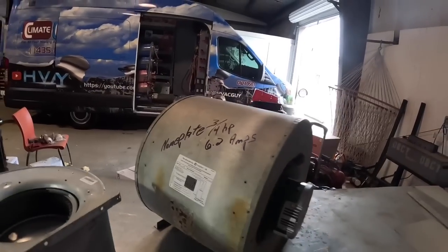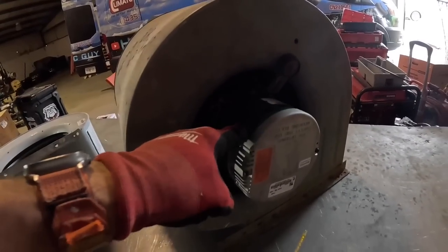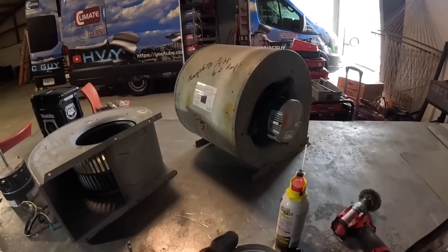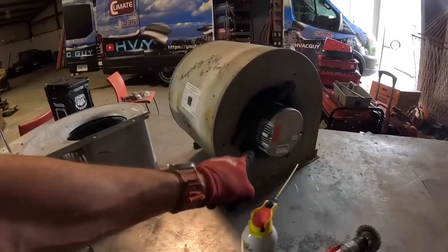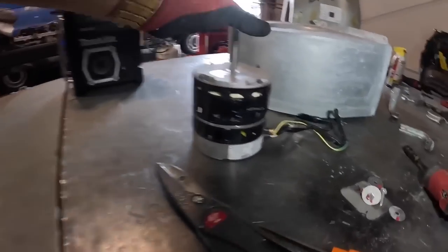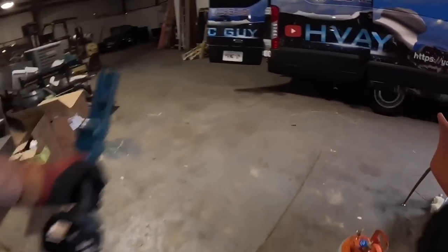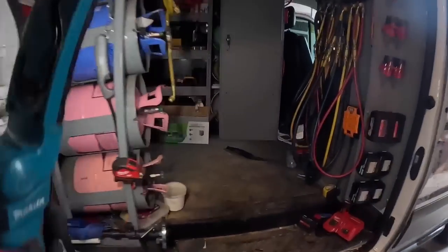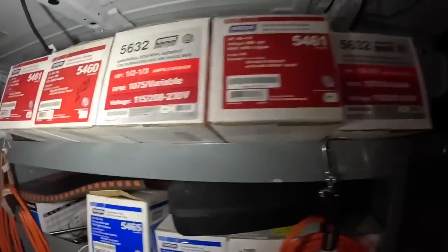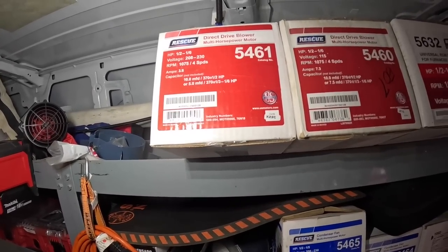All right, on this one, 3/4 horsepower, 6.2 amps. What was in there was a 3/4 horsepower, 4 amps. This Evergreen motor, or Gentech, whatever you want to call it, is 3/4 horsepower, 6 amps. I think that'll be fine. And this one is a variable speed, 1/2 horsepower, 3.8, 3.6. Let's go see what we got. Do half 3.6, that'll work right there.